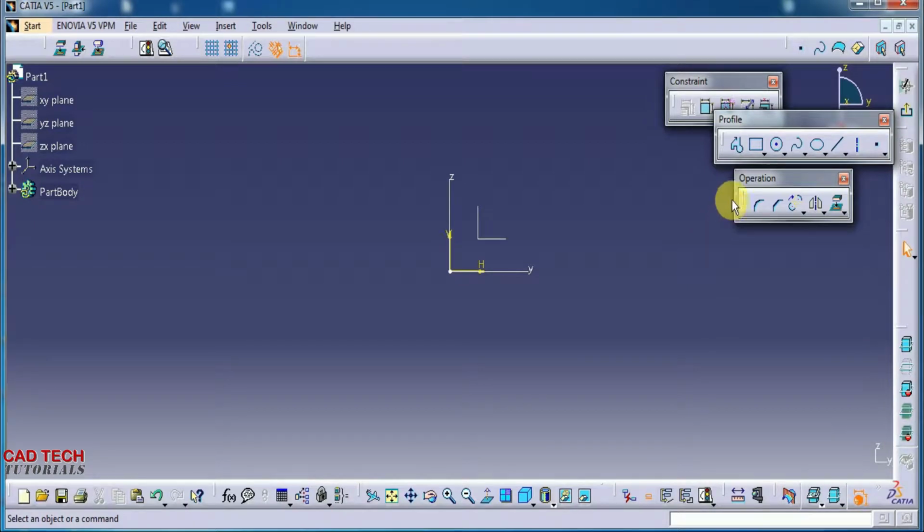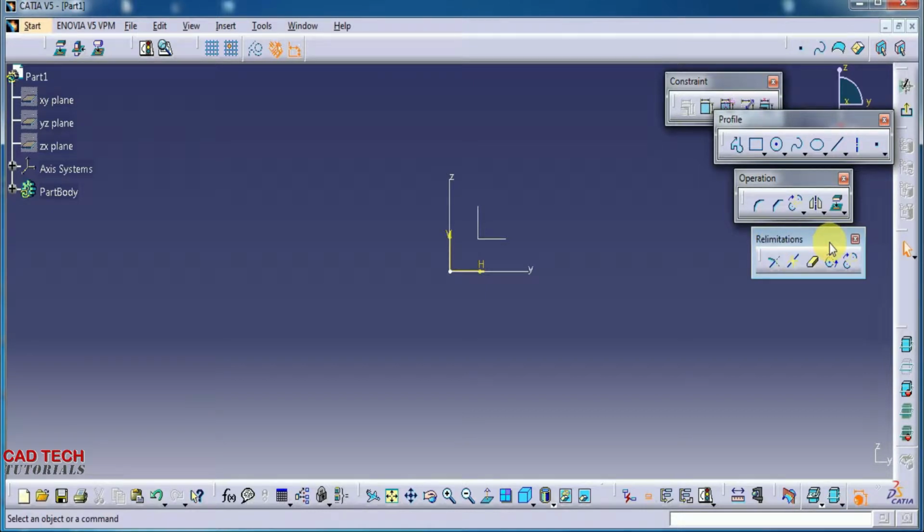We are learning operations. In that operation toolbar we have learned corner, chamfer, and now there is one more thing. Here a drop-down option is there. Pull it out from this toolbar. There you can see the name, delimitations. Okay, what is it?